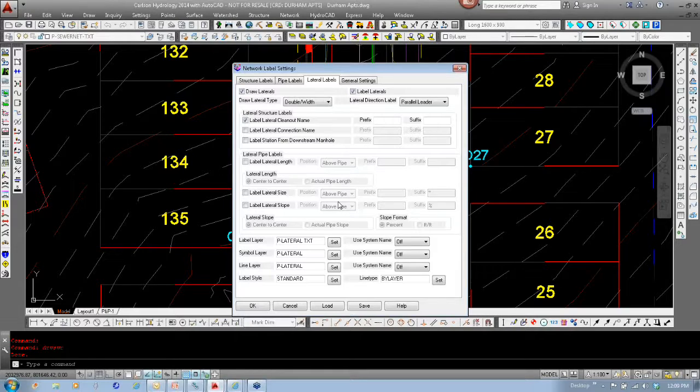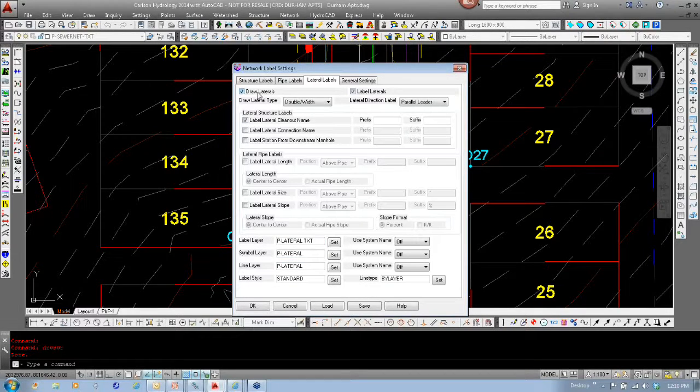Now here you can specify whether or not you want to draw the laterals. One thing to keep in mind is that the laterals are part of your sewer network. So there's many ways that you can handle whether or not you want to draw these as such. I choose to do mine with layer control. So down here at the bottom, I've placed my label text on P lateral text, and my laterals in the line work will all be on laterals.